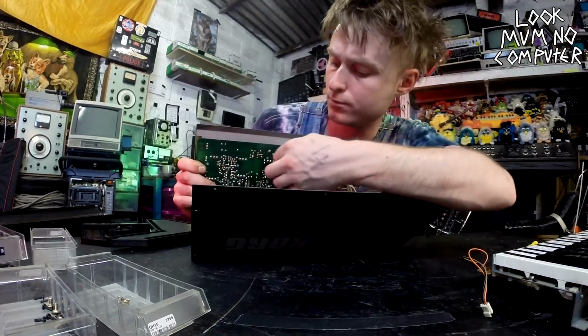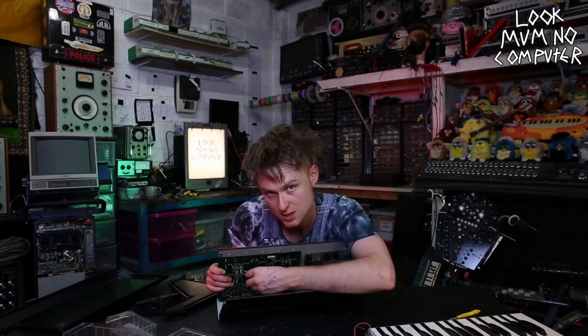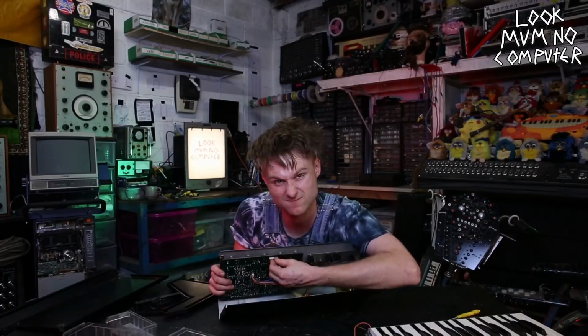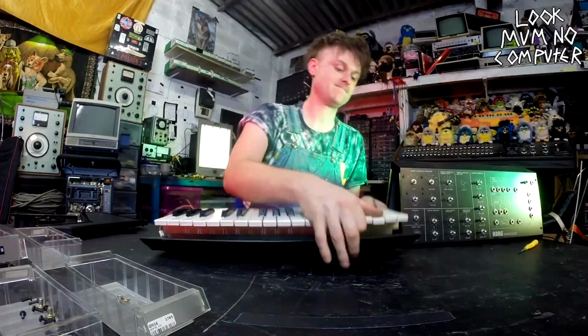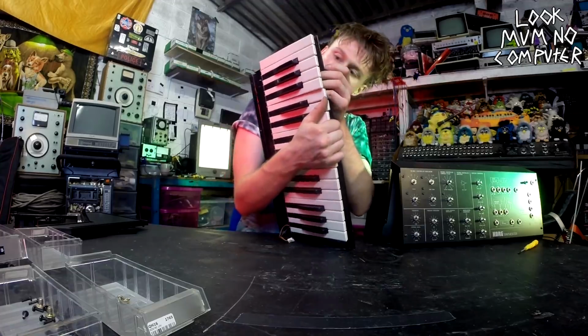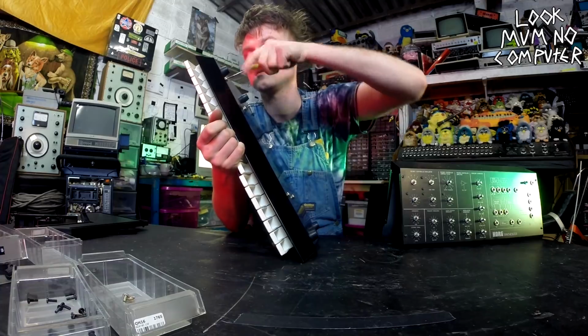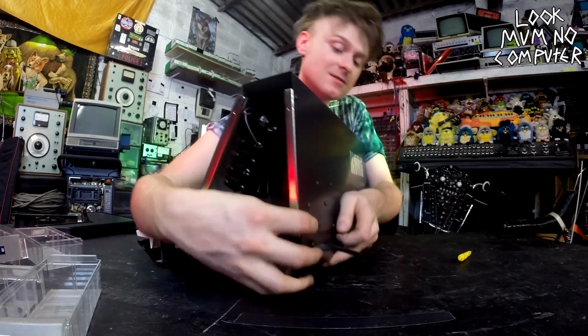Find where these ones go. That one doesn't go there. Luckily, they're all different sizes, so that means that they won't go in the wrong way anyway. So it's really simple to actually do this. Come on. I'm gonna start screwing this back together.